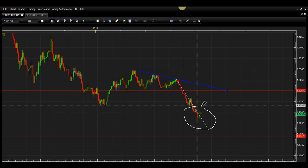Here we have a little bit of a retracement on the euro dollar. As you can see, obviously, since the break of this level, which we talked about a long time ago, the US dollar has basically fallen straight down. We've had two minor retracements now. This one was the first one, which was rejected immediately, and now this one, which also seems to be going to be rejected here. So as far as what we can see here, this would lead us to believe that price is going to continue down.